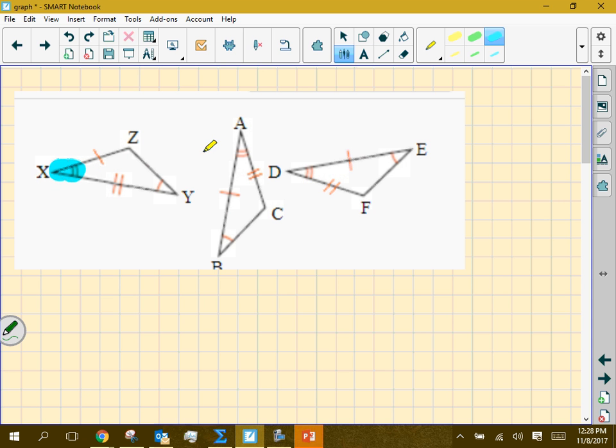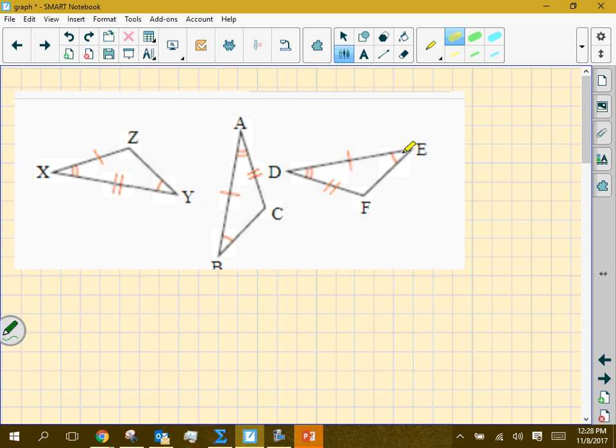That angle there has 2 marks. That one has 2 marks, right? That one there has 1 mark. That one there has 1 mark, right? So those angles are congruent. Those 2 respectively in this triangle and the 2 respectively in this triangle are congruent to one another. But this segment has 2 marks and that segment has 1 mark, right? So are those 2 segments congruent? No. So those 2 triangles are not congruent, at least looking at that information by angle, side, angle. Does that make sense?